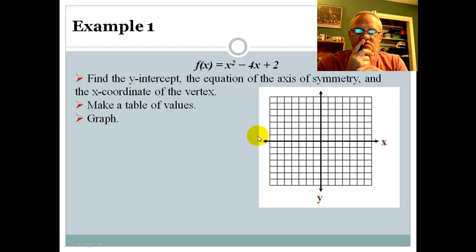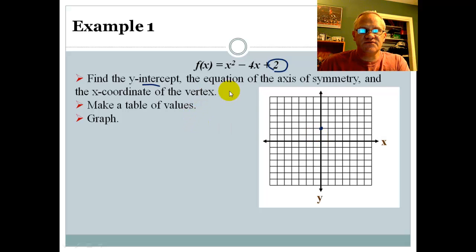First of all, the y-intercept. What's the y-intercept? Let's find that first. The y-intercept is 2. That one's kind of easy. Let's go ahead and graph that point so we remember it, and we don't have to look back at it later. We've put a dot there on the y-intercept. Remember, that's where we begin.